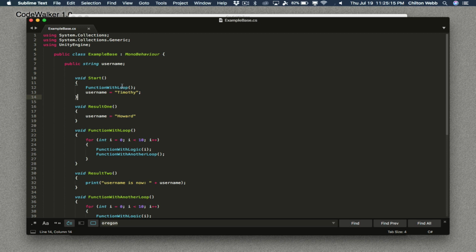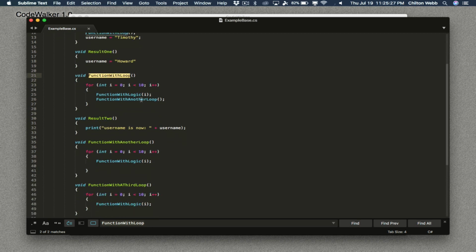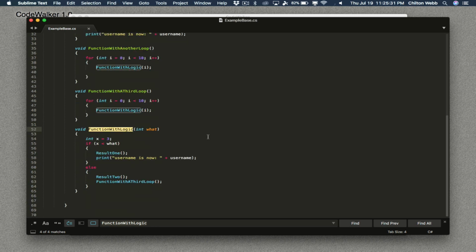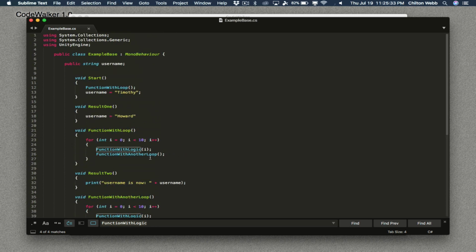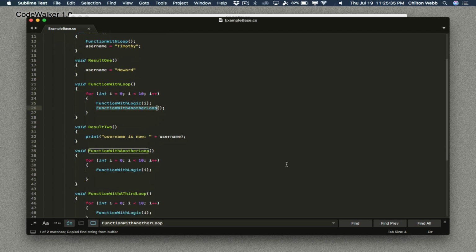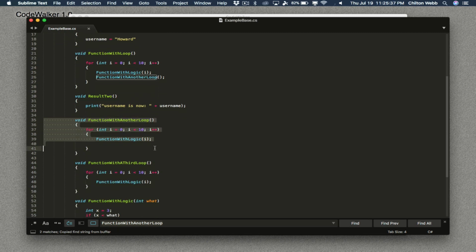At this point, it would be up to the programmer, if they didn't have comments and if they didn't know their way around the code, to figure out where things are going by selecting text and then searching for it, and then selecting the next piece of text and searching for that. Okay, that's down here at the bottom. And then this one is over here, but it calls this one.